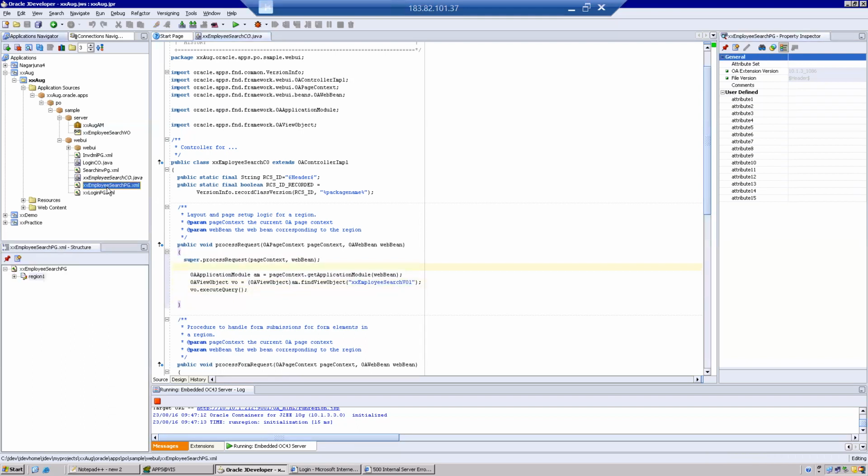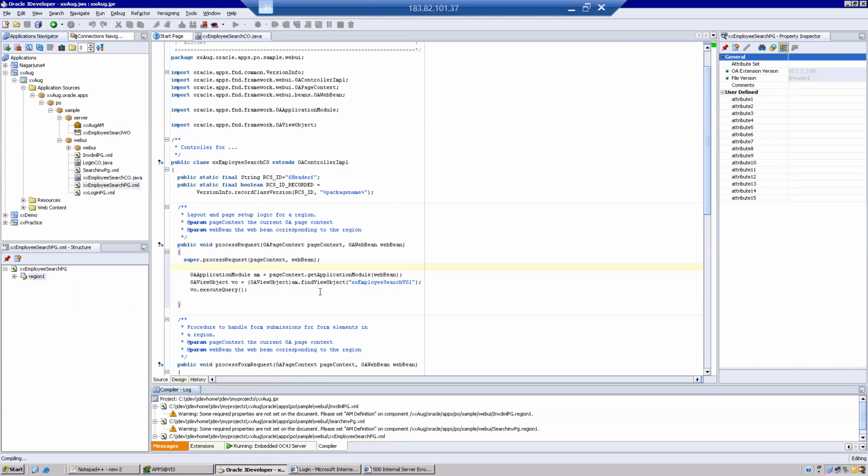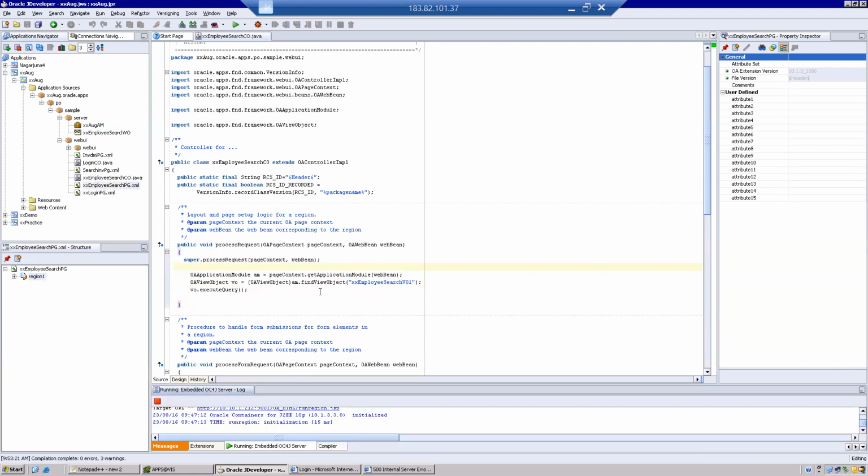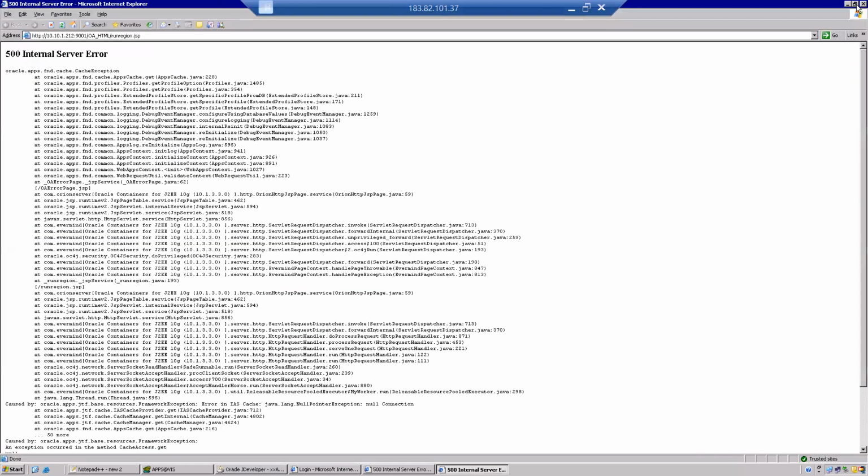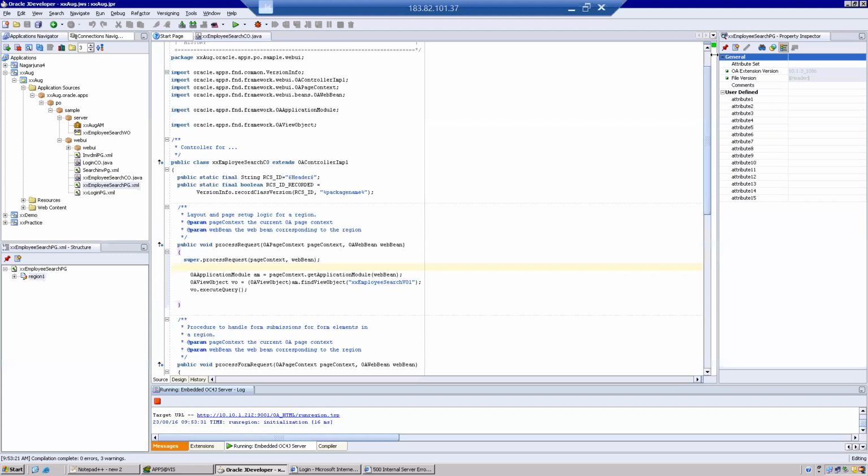Now I'm running the page. I don't know what the issue is. What is this 500?